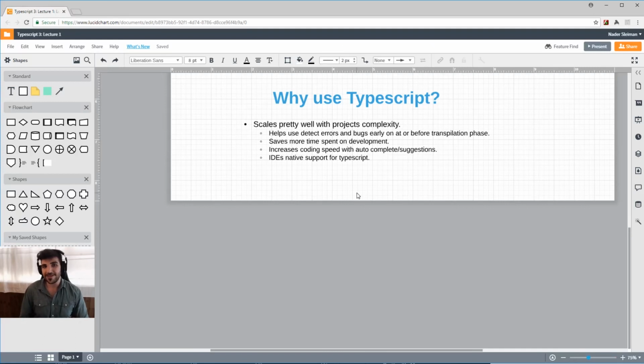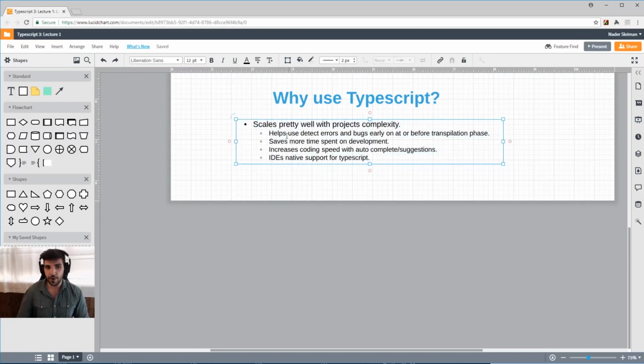So in that case, I bet that you're going to want to use TypeScript. And that is because TypeScript scales pretty well with your project. To be able to understand that better, we have to look at the features that enhance the scalability.